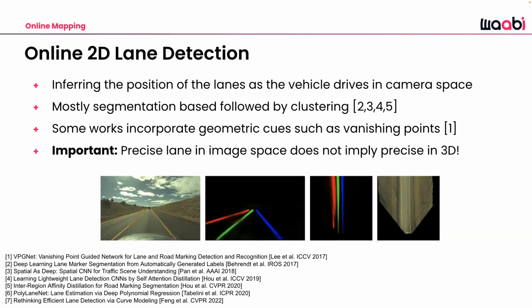And you can see that although the lane detections look very good in the camera image, the probability output actually becomes pretty diffuse as the distance increases. And then these detected lane boundaries conversely also become less accurate in 3D. They become kind of blurry and wide as you move farther away from the position of the camera, even though the physical distance isn't that long. It's maybe, I don't know, 50 or 100 meters.